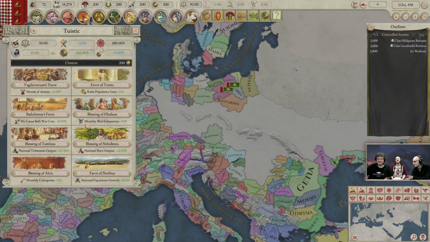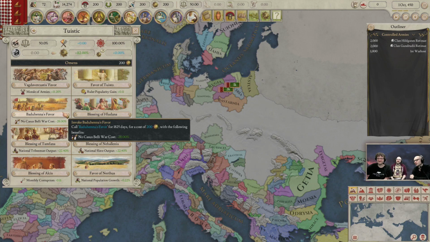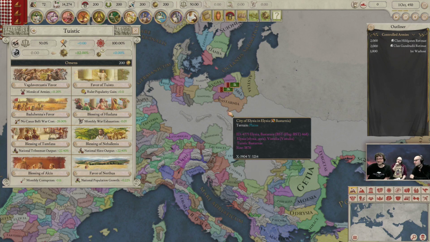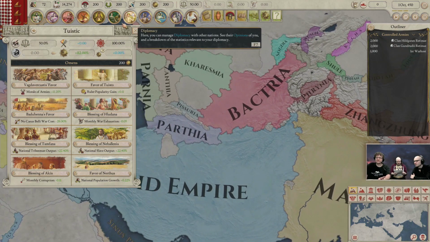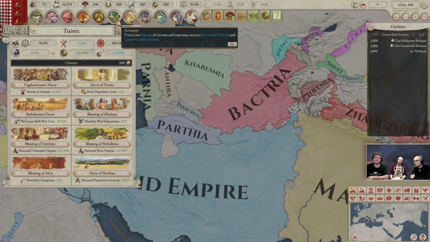So you have a no casus belli war cost. That's actually really good. And then when you're one of those tribes, you're going to want to be at war constantly. There's also a way for people to change their religions.